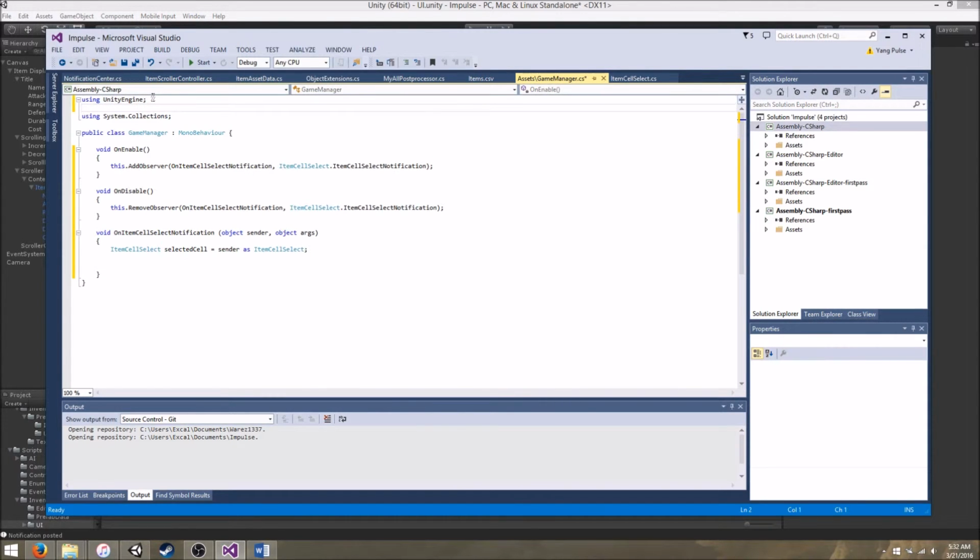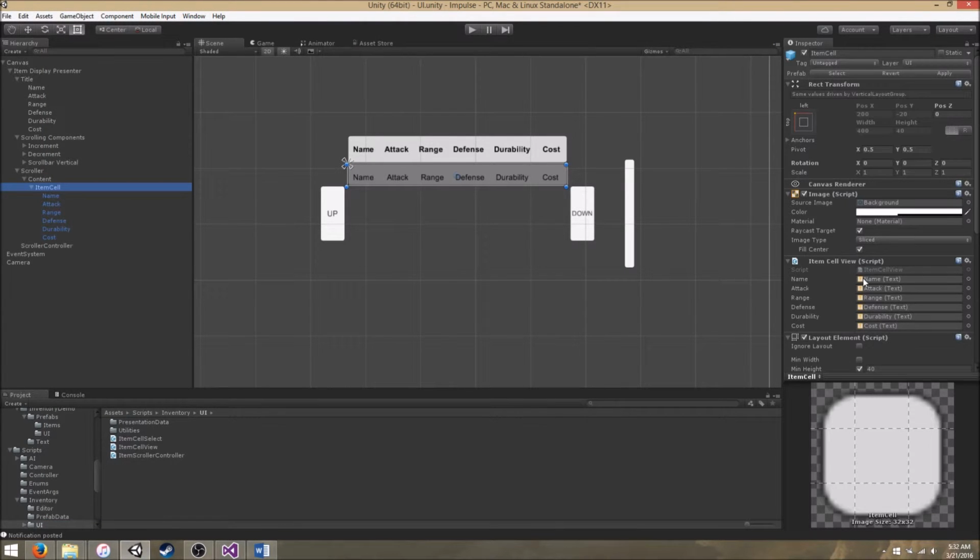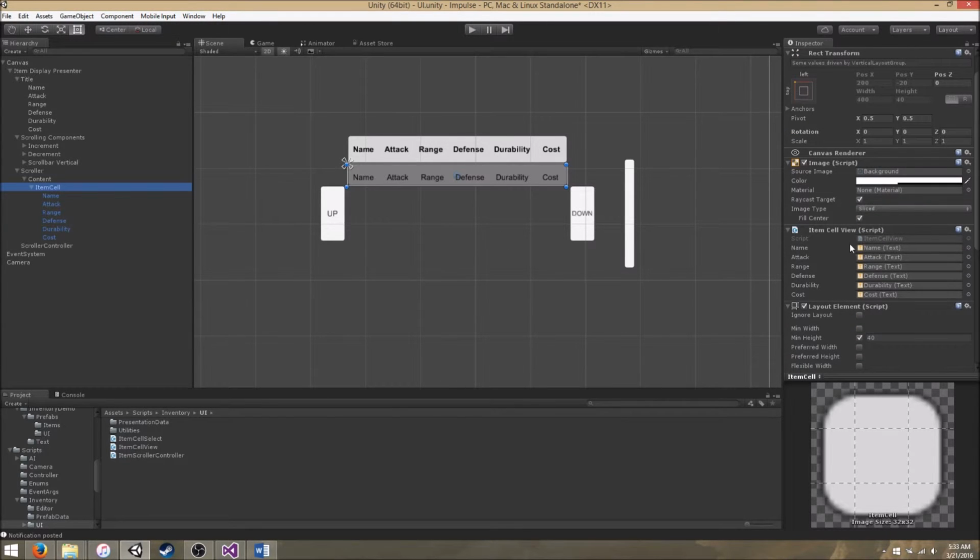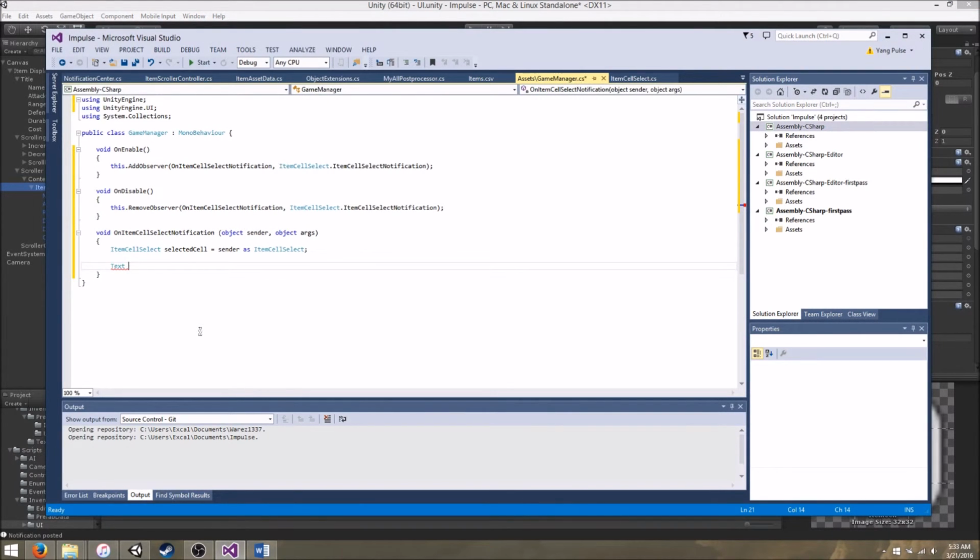And then we can grab the useful component. I'm just going to shortcut here. Usually you want to convert this to a string because working with a UI text element is not exactly the most useful. Each item cell view has a name component, and usually when you're trying to get what item the player has clicked, you want the name of that cell. So instead of just getting the cell, you want to know if they clicked on the bow cell or the axe cell or the sword cell. That's what we're going to grab here. Again, you usually want to convert this to a string. I'm just shortcutting it here for the purposes of this demonstration.